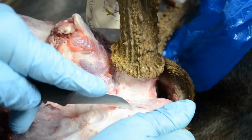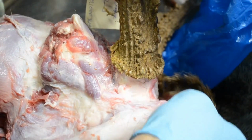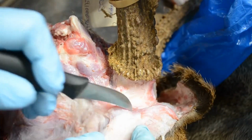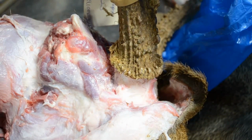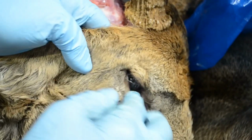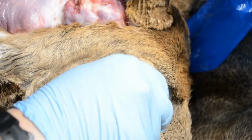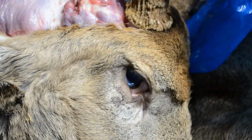All right. I'm bringing the skin forward, cutting away the heavy muscle tissue. Now I'm reaching the back of the eyelids. Now remember, there's an artificial eye in the socket, so I'm going to go ahead and pop that out. Why, Popeye? The reason this has to come out is I have to get my finger in there. See, it's just like a really freaky contact.